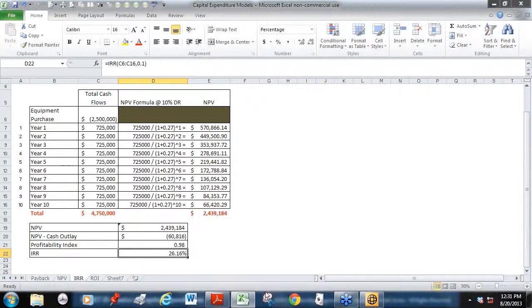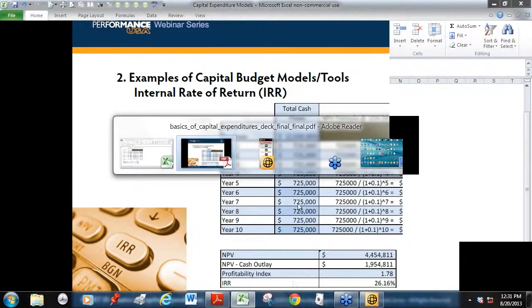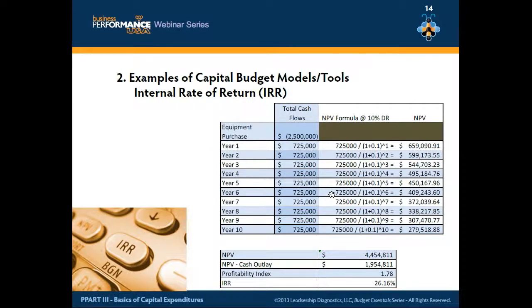So again, talking about the internal rate of return, the key is that when you're looking at multiple projects and you want to determine which project to invest in, you want to look at the IRR to make sure that you have the highest IRR and the highest net present value as well. And again, you might want to look at the payback to see, if they're the same, which one will pay you back quicker.